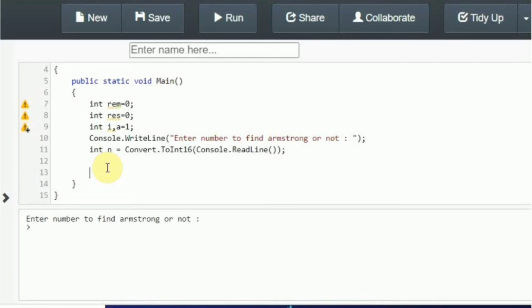For example, if 371 is a number, 3 cube plus 7 cube plus 1 cube gives 371, then 371 is an Armstrong number. So let's write the code for that logic. We should write a loop until n is greater than 0.